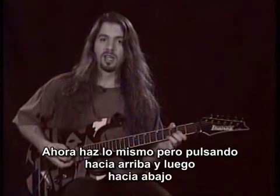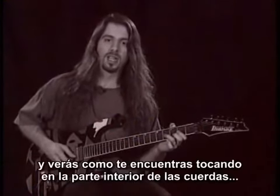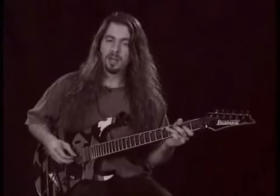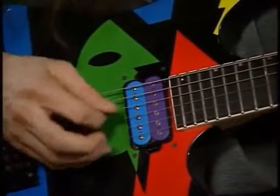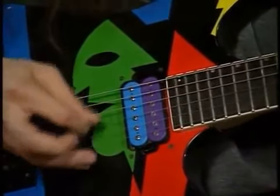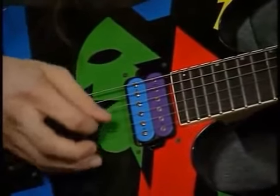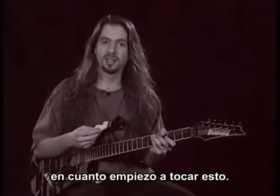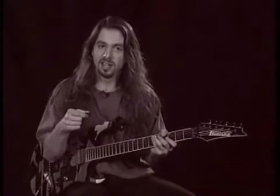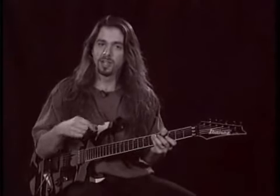Now do the same thing, but start on an upstroke and go up, down, up, down. You're going to encounter that inside of the string picking phenomena. Let's try that. Now my right hand immediately starts to tense up as soon as I encounter that inside of the string technique, and I think it's because I feel like I'm sort of trapped and I have no range of motion.